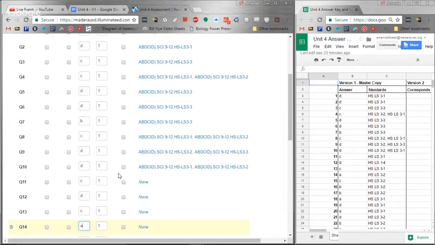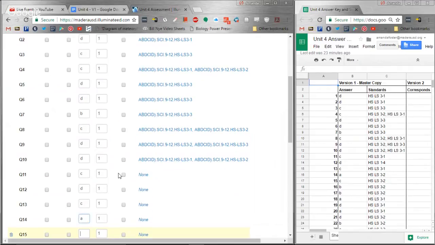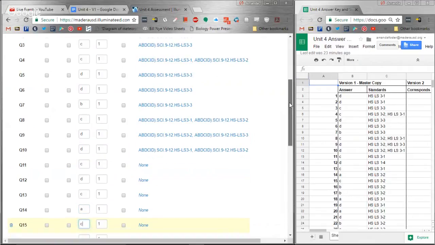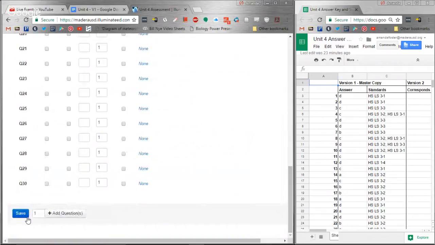And the second one at 14 is A, B, C, and of course I always go back through and make sure these all match up. Anyways, I'm going to save that for now.